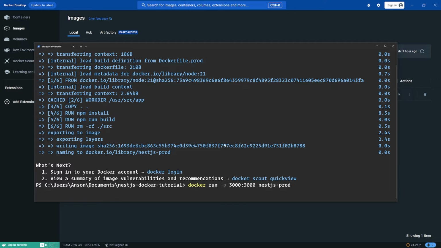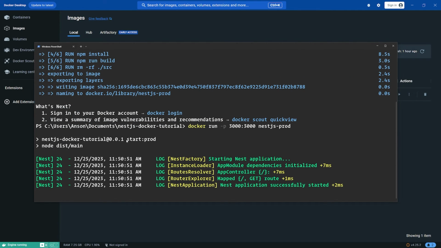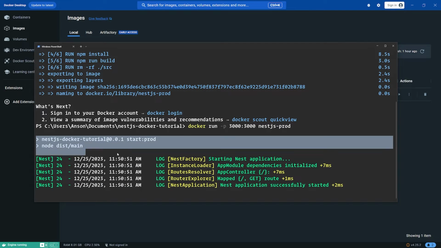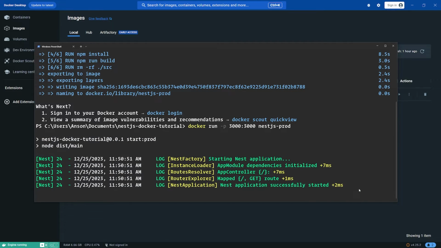And let's hit enter. And now you'll see that the script that is executed is start:prod, which actually executes the node dist/main. And you can see that it doesn't say looking for files to watch. Okay, so hopefully this helps you understand how we can set it up for production mode.